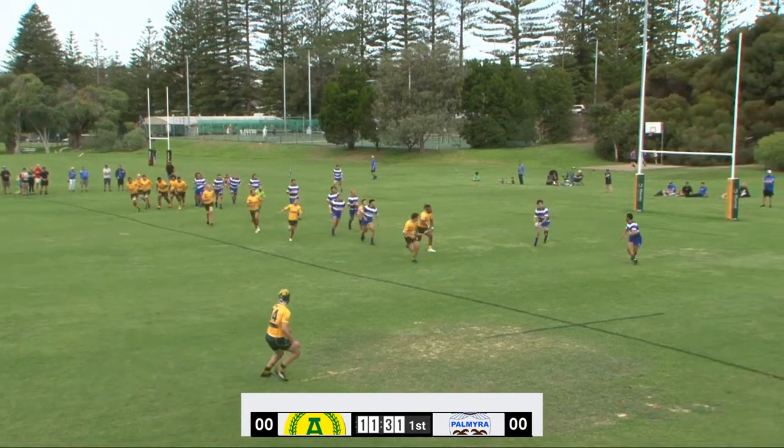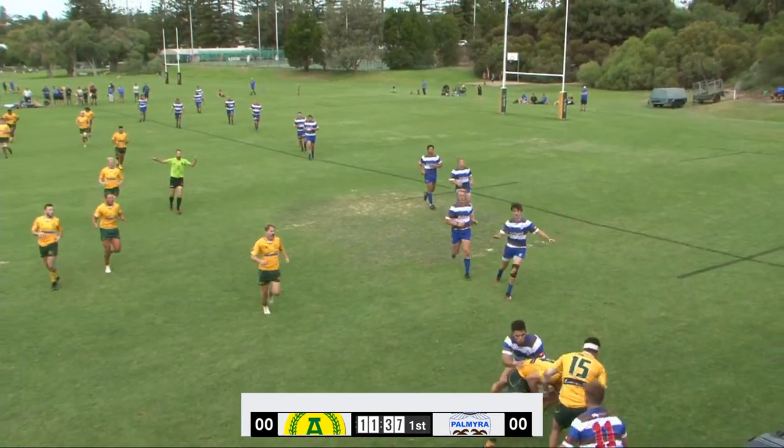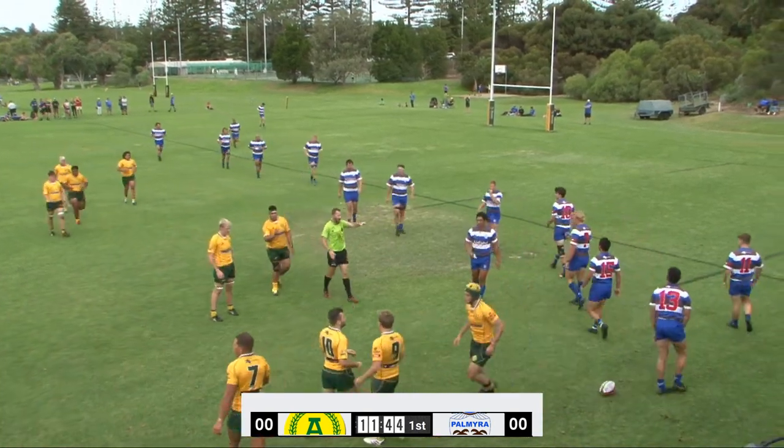Cunningham playing with it at the back, but lets it go free short. Goes back door for McCabe. McCabe looks wide for his wing in Marshall. Beats the first, but getting lined up on the outside. Flag goes up. And a good secondary tackle from Lalaga, but the ball was already in touch.